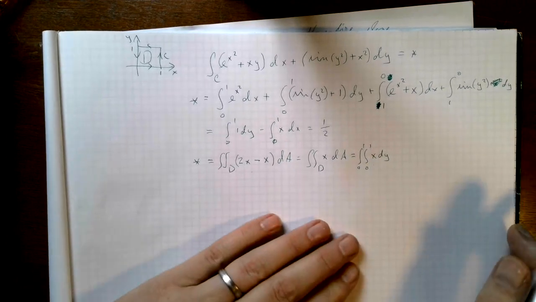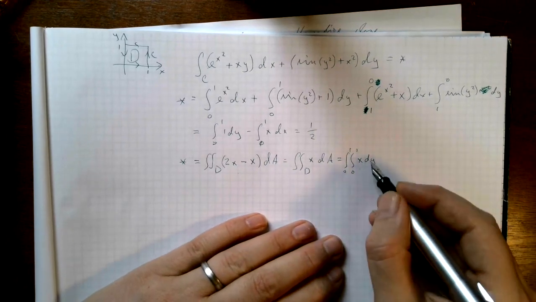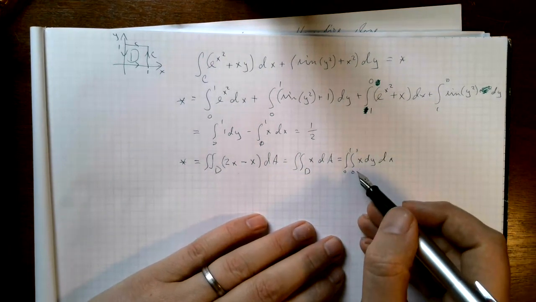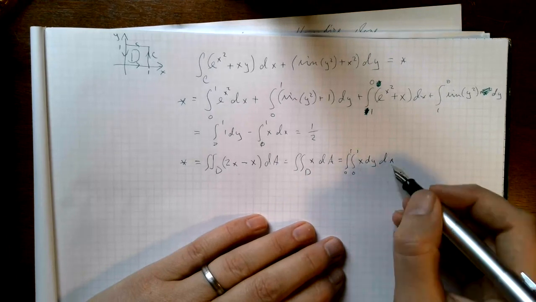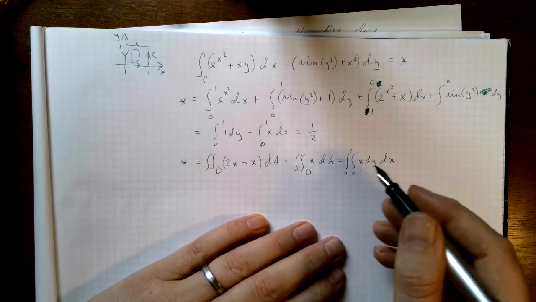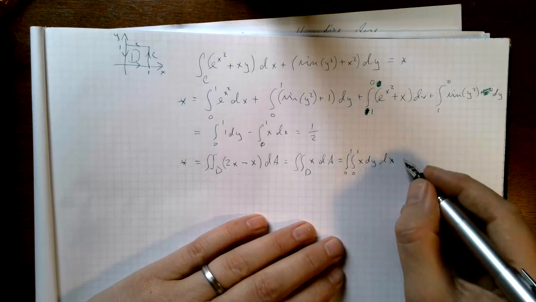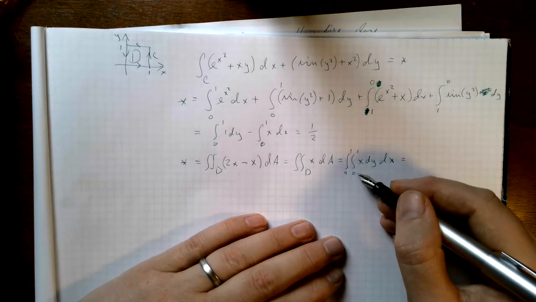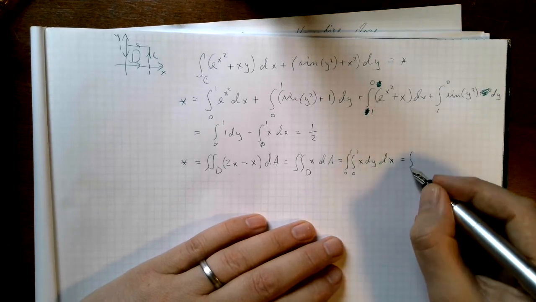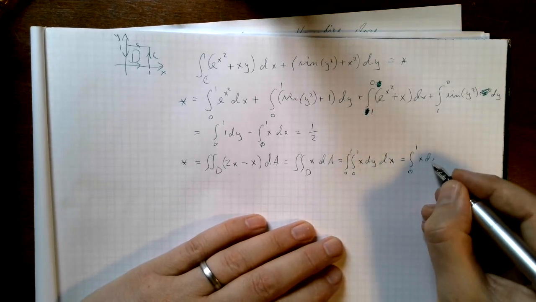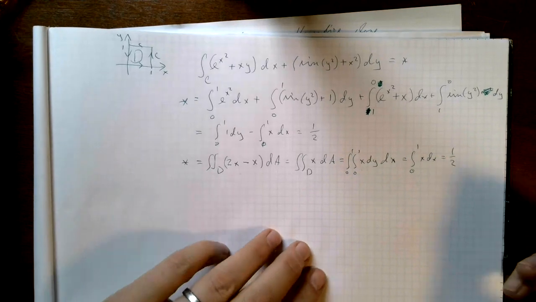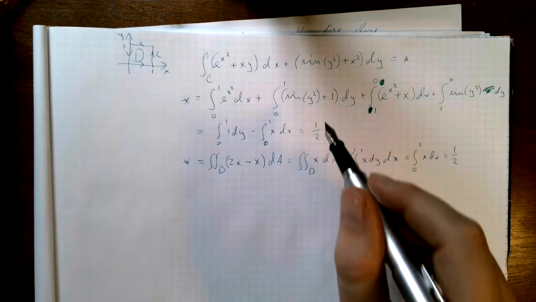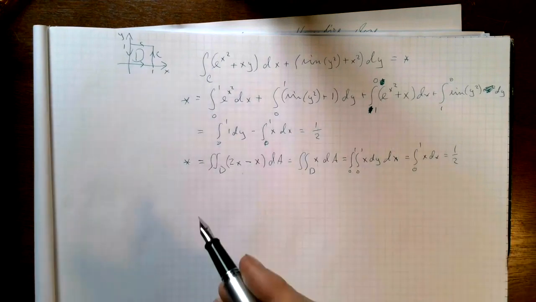So if I do the y first, and then the x, then I could pull out the dy, right? It's just integrating a constant, then integrating x, right? So it's just the integral from 0 to 1 of x dx, and I know that's a half, right? This is way easier than this. Still, both were doable.